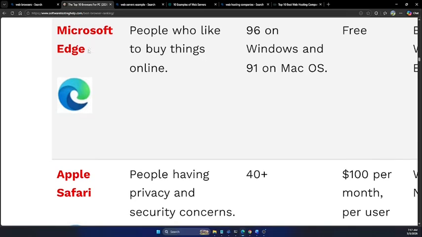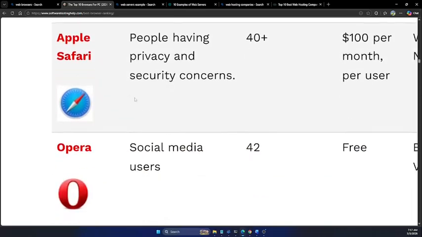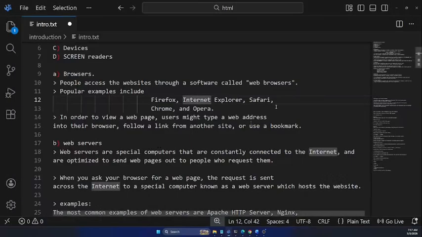It is also a web browser. We have Apple Safari, which is found in Mac operating system. We have Opera. This is also another web browser. These are some of the web browsers that you can use to access a website.